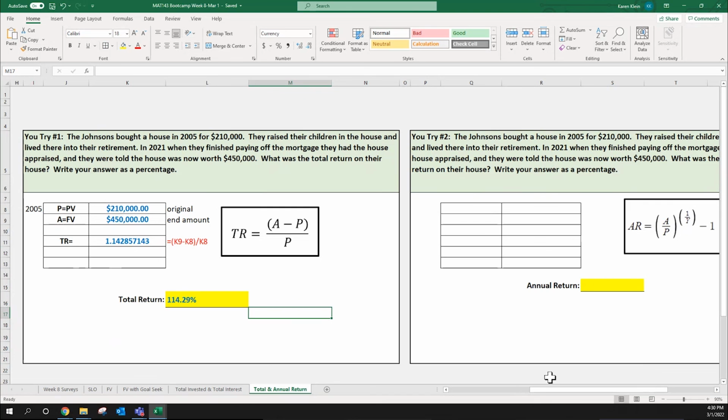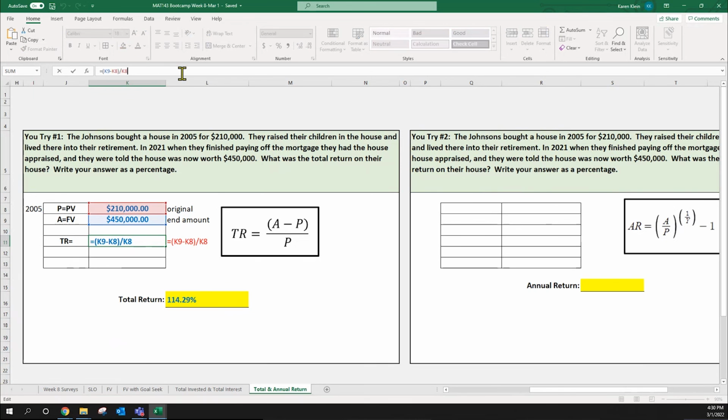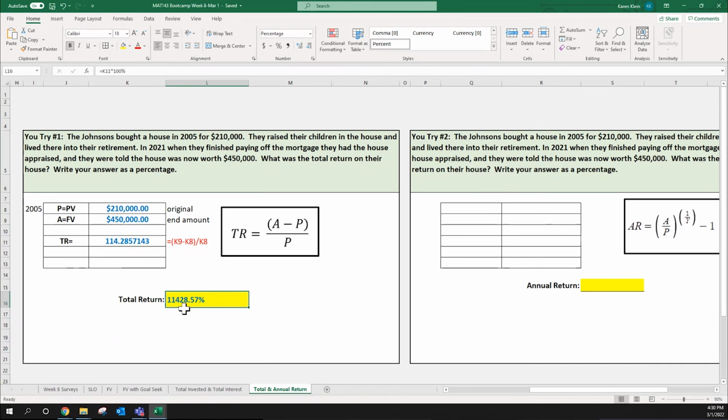Can I ask you one question real quick? Yes. So when I do the total return and I do the calculation times 100, I'm getting 11,429% total return. Okay. Are you in this cell here, or are you in this one? I'm in the cell with that number. Okay. So if you put the times 100 in here, that turns that to that, because if you've already multiplied it, then I don't need to multiply it here.